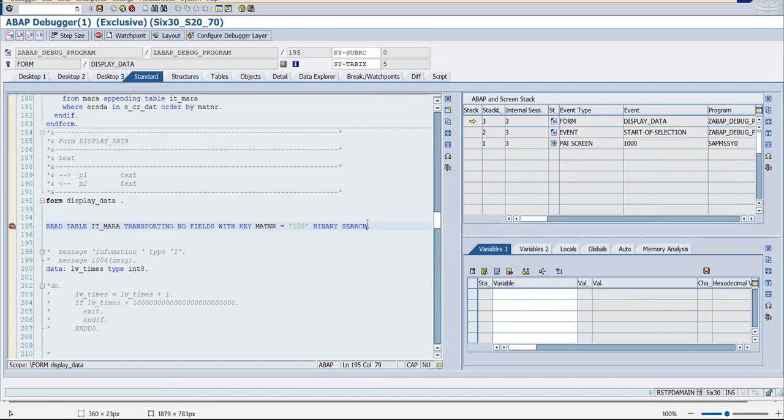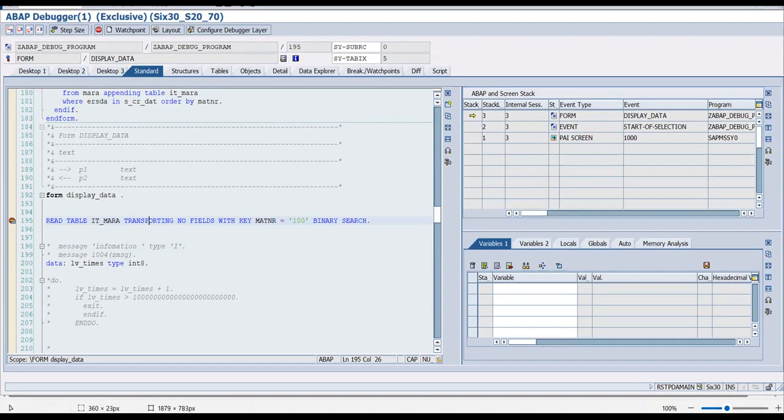Whenever you use binary search, it is 100% mandatory that your table should be sorted on the where condition field. Matnr is the where condition field over here, so this it_mara must be sorted by Matnr. Basic ABAP concept, correct? So here we have seen that it's not sorted.